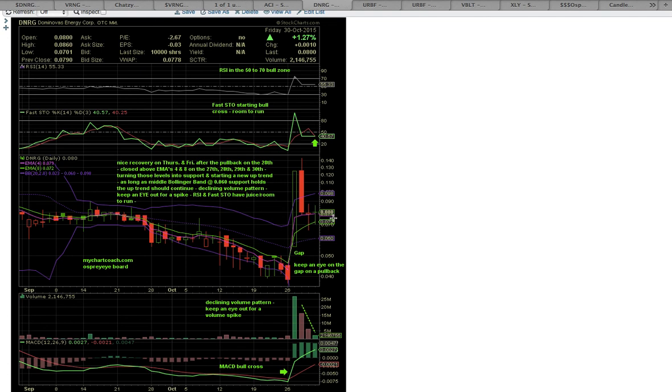The key for the bulls is to hold first this EMA 4 at 0.079 and then EMA 8 at 0.072. If EMA 8 at 0.072 support breaks, that puts the middle Bollinger Band on deck. As long as the middle Bollinger Band support level holds, the uptrend should continue, this new uptrend.